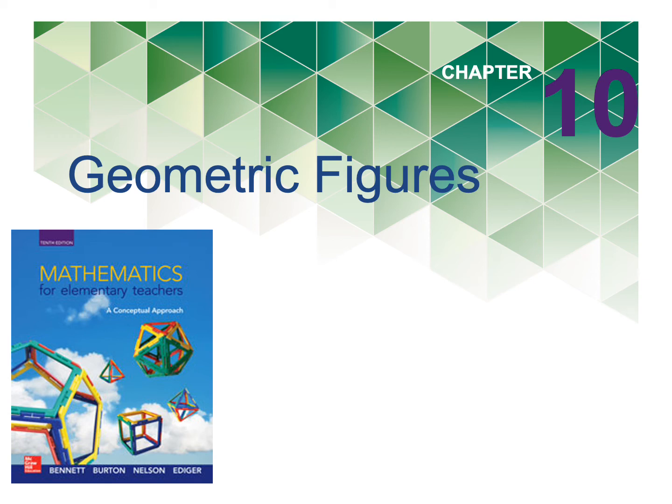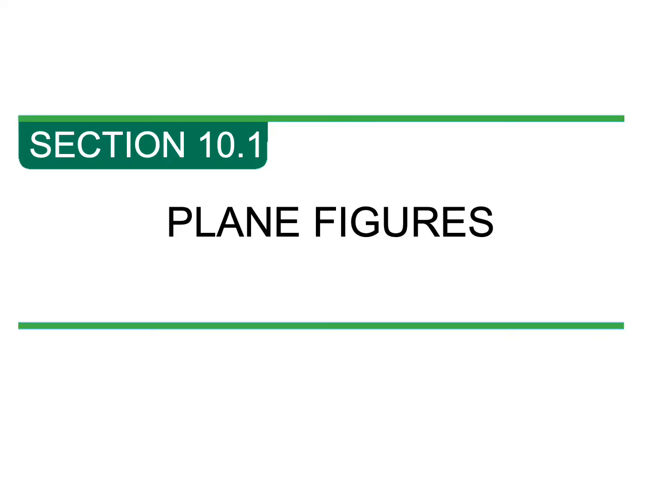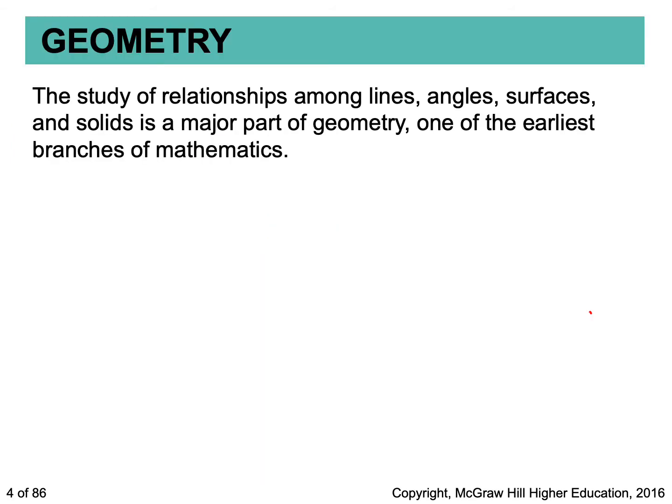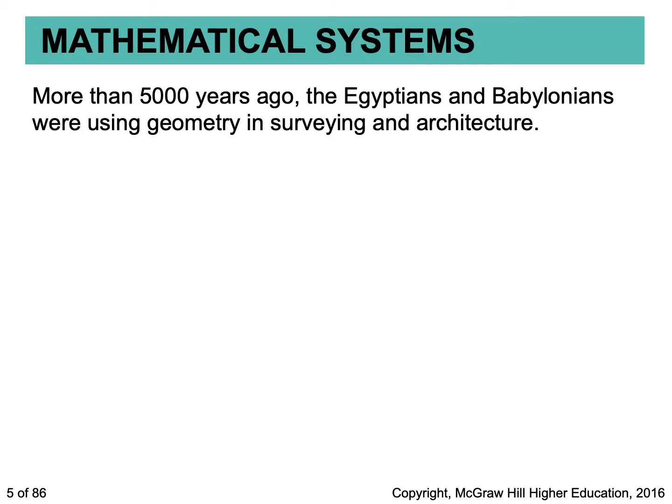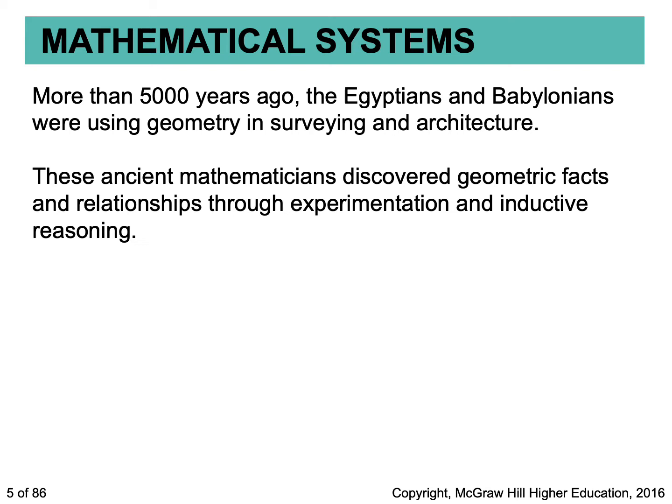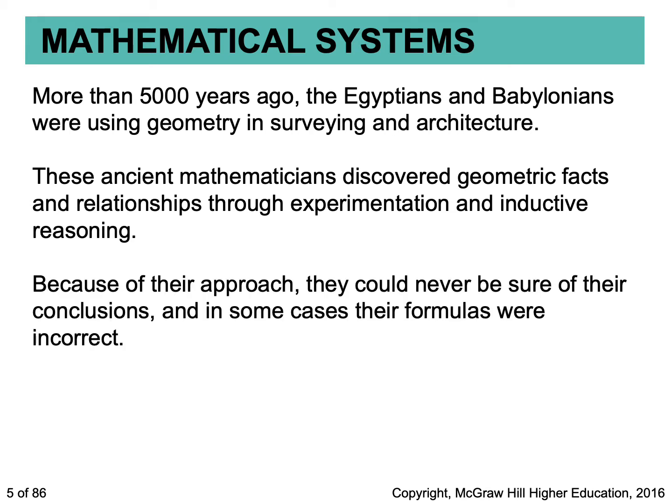We are now in Chapter 10, starting with Section 10.1, Plane Figures. This first slide is giving you a definition of geometry, and then we get into mathematical systems and a little bit of history about how the Egyptians and Babylonians used geometry and inductive reasoning, but had incorrect formulas at times.